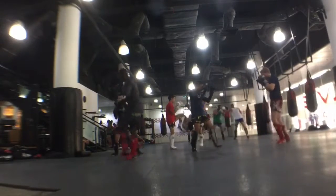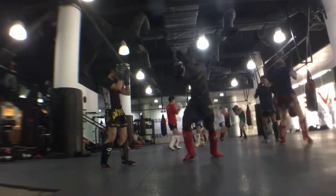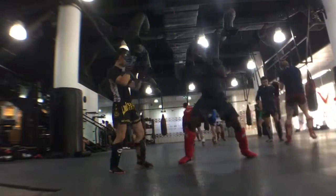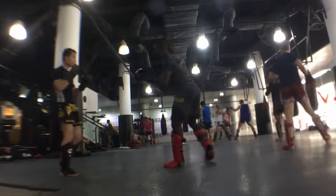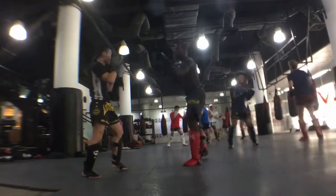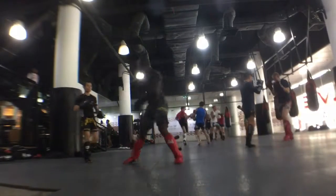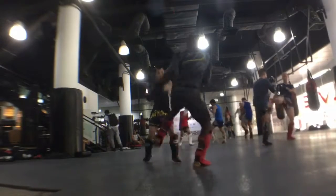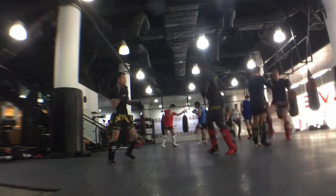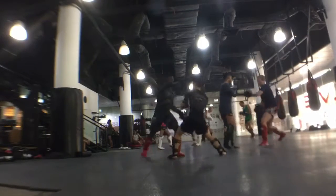There I land a slight kick, and then you'll see me change my stances, which I felt like threw a lot of guys off. They weren't used to going against southpaws, and so it was kind of difficult for them to deal with me switching stances. There you see I kind of do a double kick just to keep them at bay, test things out. And you'll see all the guys, their stances are more Muay Thai stances because Muay Thai is the focus of what they're teaching.